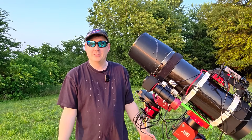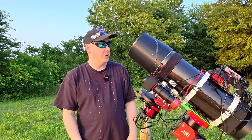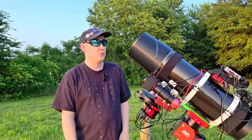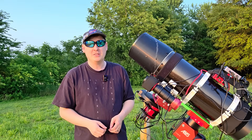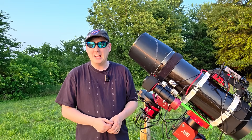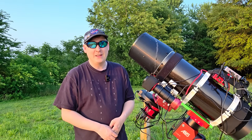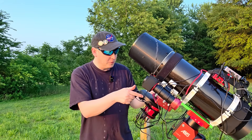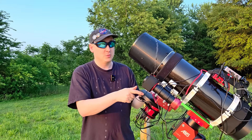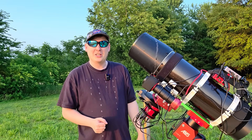I seem a little bit taller with the observatory platform basically in place, so I'm almost about eye level to where the telescope is. Tonight for the Crescent Nebula we will be using the Skywatcher Quattro 150P, which is a six-inch Newtonian telescope with an extremely fast focal ratio of f/3.5, putting it at a focal length of about 600mm. With the reducer and coma corrector, it comes down to about 517mm, which should give a nice field of view for this target. The camera choice is the newly released ZWO ASI 585MM Pro monochrome camera. Inside the filter wheel I'm going to be using two Antlia Edge filters, which are 4.5 nanometer bandpass filters — perfectly fine for my Bortle 4-5 skies, though the full moon will present a little challenge.